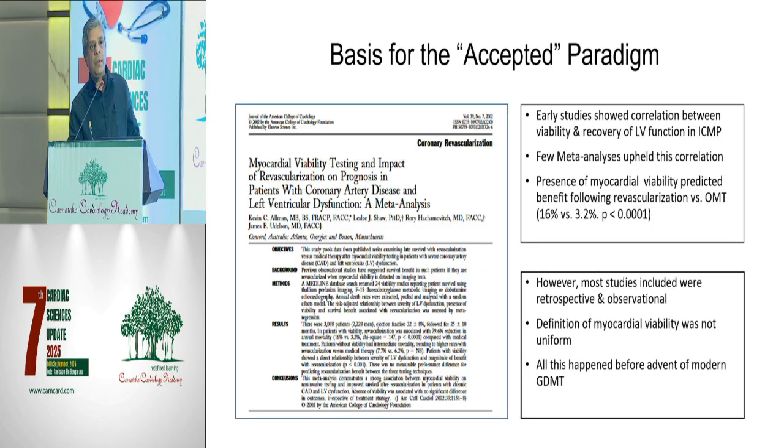However, what we now know is most of the studies included in these meta-analyses were retrospective, observational. Myocardial viability definition was not standard across all these studies, and there was no guideline-directed medical therapy at the time. It was just about revascularization. A lot of things have changed, and this accepted paradigm has now been called into question. Does myocardial viability stand the test of time before revascularization for ischemic cardiomyopathy is a question asked.